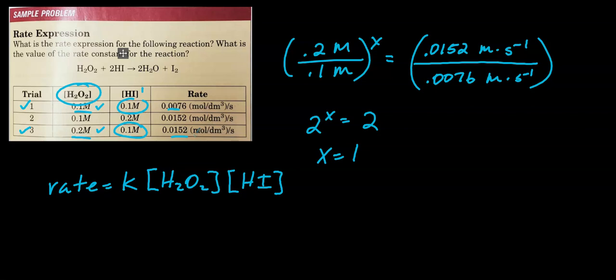Now, let's go ahead and do this. Let's calculate the value of the rate constant. Now, what did I say is the only thing that can change the value of a rate constant? That's right, that's temperature. Concentrations have no effect on the rate constant. So let's look at our rate law again: rate equals k times the concentration of H2O2 times the concentration of HI. So which experiment, which trial, are we going to use to determine the value of k? Guess what? Doesn't matter. You're going to get the same answer no matter what.